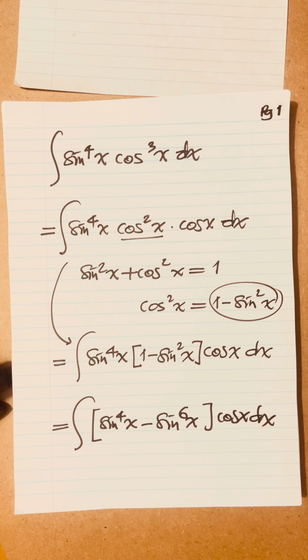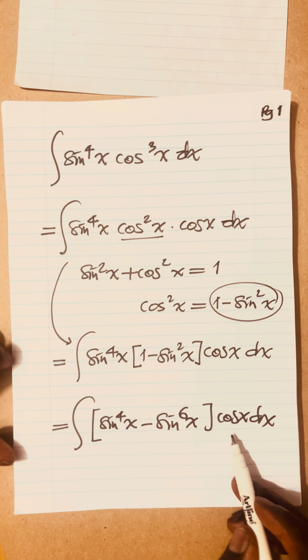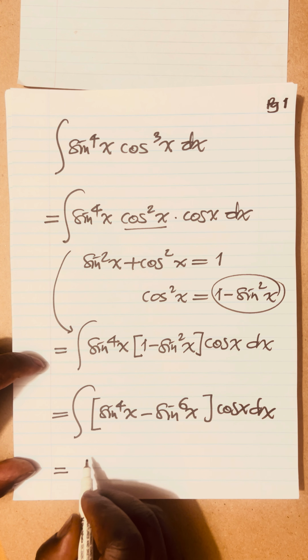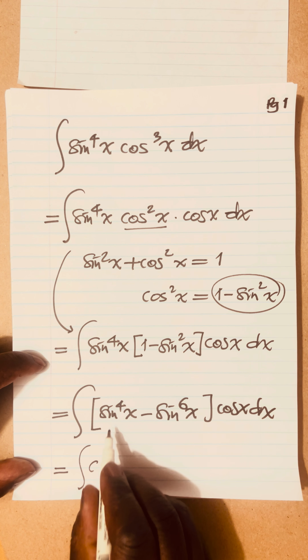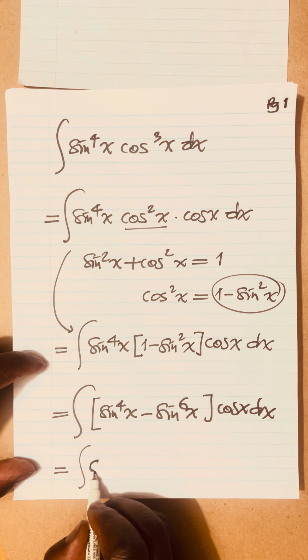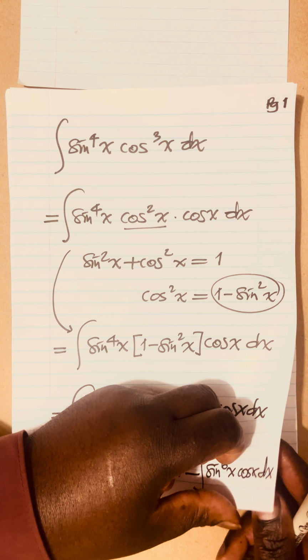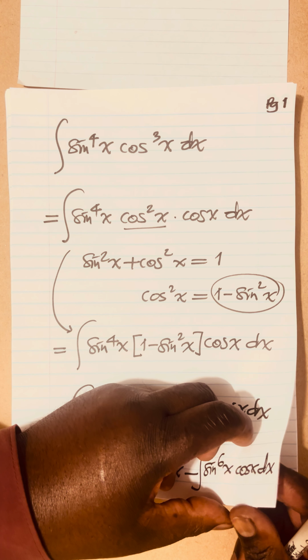Next, I'm going to distribute cos x dx and the integral as follows. So this is the same as the integral of, first of all, sine power 4 of x, and then I'm going to have cos of x dx. There's a minus sign there, minus the integral of sine power 6 of x times cosine of x dx. Nice. At this point, as you can see, we're now going to use u substitution as follows, taking us to the next page and to just finish this off now. U substitution comes in handy now.